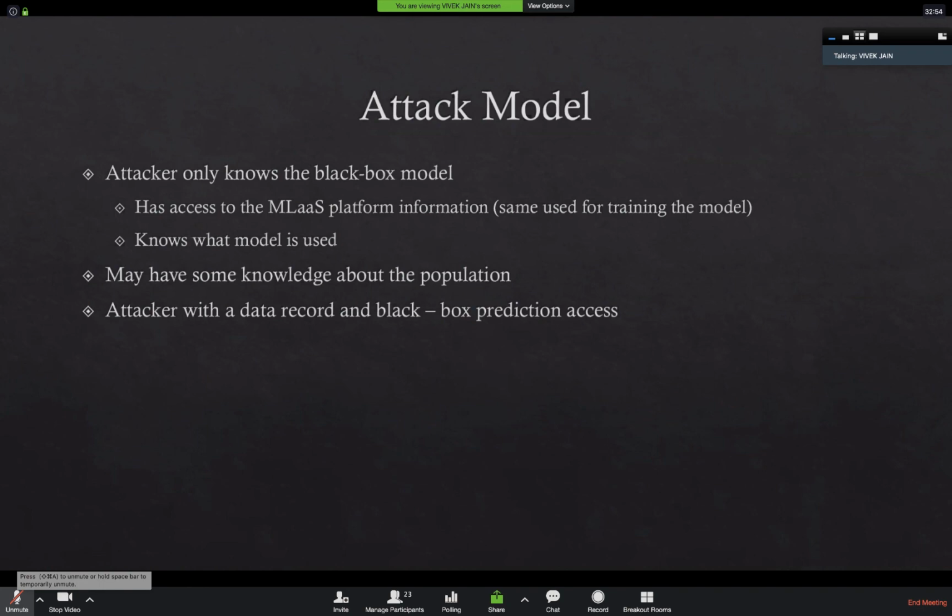But it does know what kind of model is being trained and what exactly is in it. And it might have some knowledge about the population, but does not have direct access to the complete population set that is being used for training and testing. And it just has the data record and black box prediction access to the API.